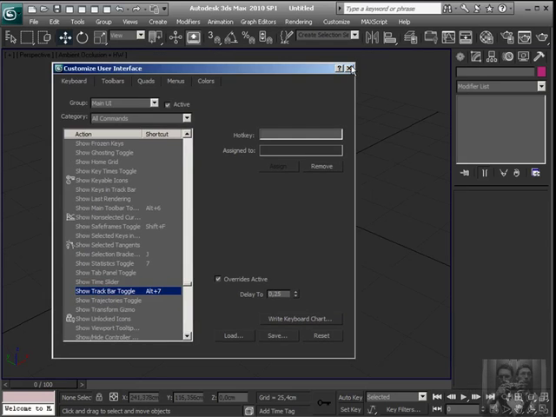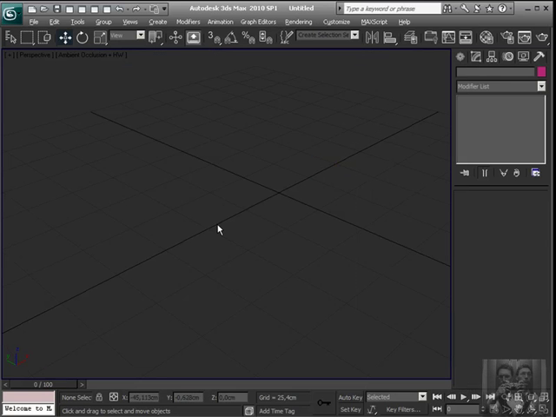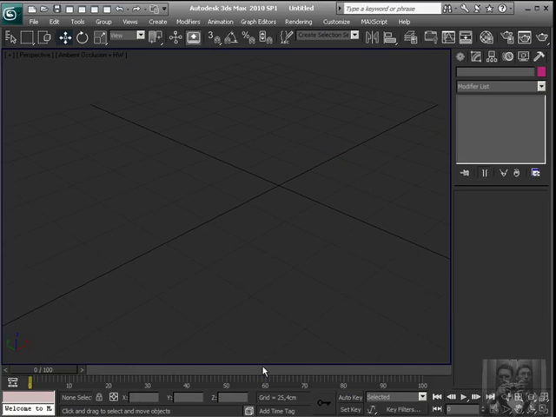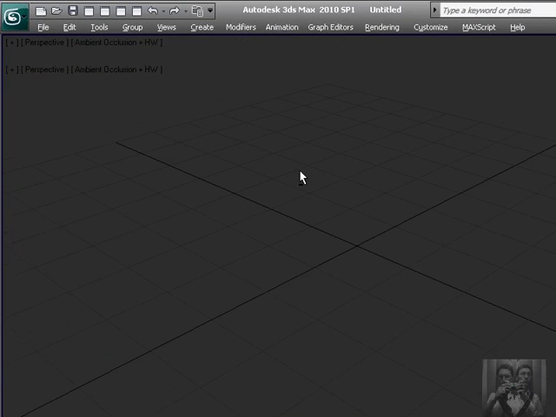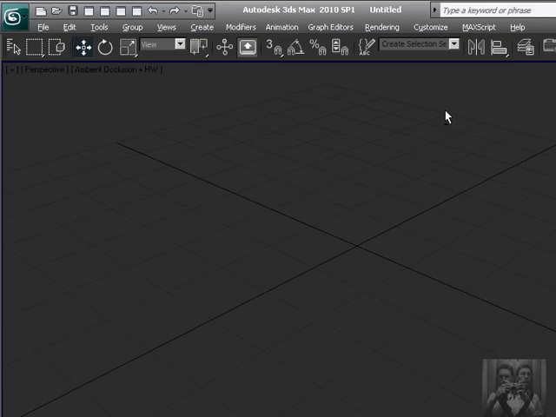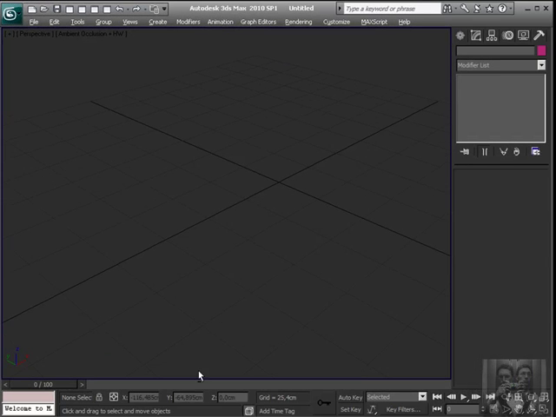I can hide and show this bar. This is very quick. For example, you can hide the menu toolbars with Alt 7, Alt 6 and Alt 7 for here. You can have more space for working on your project.